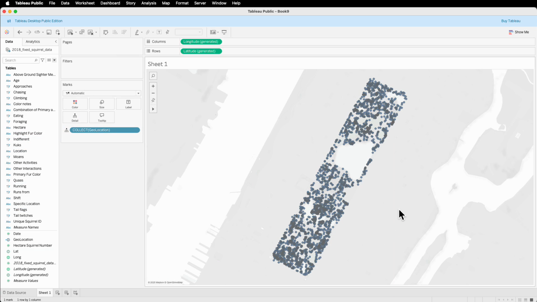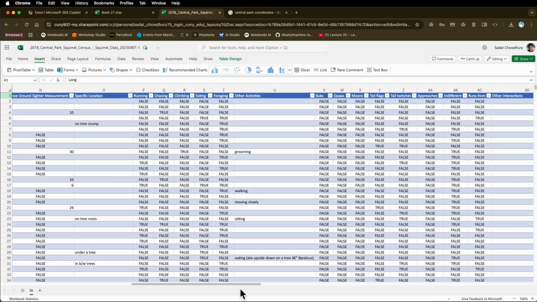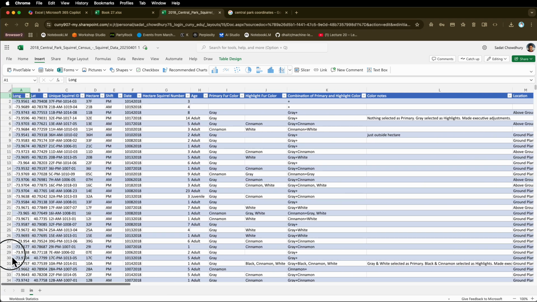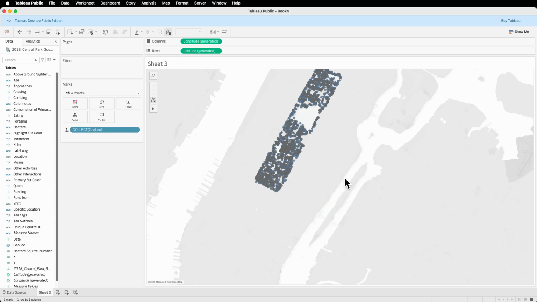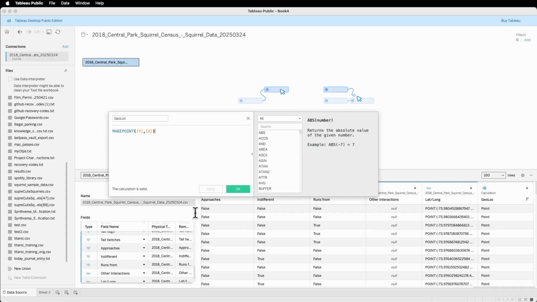So this overall is how I was able to fix it. It was a multi-step process where we had to fix the data. The issue was really fixing the data first, and then within Tableau, creating the calculated field, which is the geolocation, and you can edit this. This is how we created this calculated field. Hopefully this gives you an idea on how to work with this.